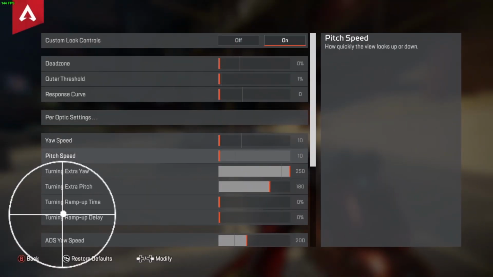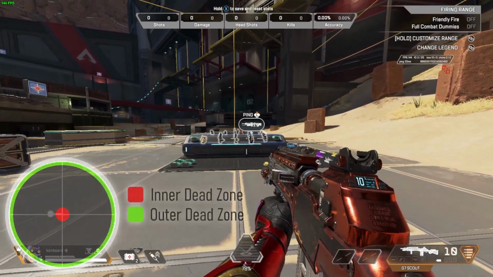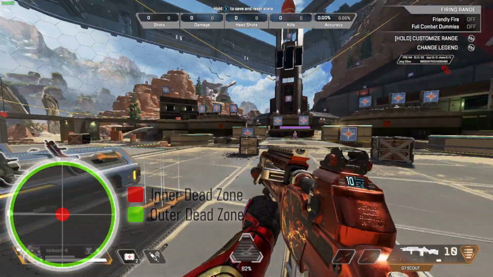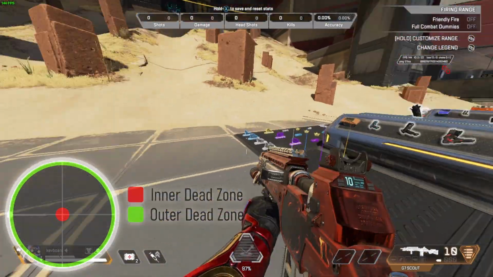As a quick demonstration of what bonus speed does in a game, I am using Apex Legends here. I set my normal aim speed to an extremely low value, but added bonus speed to my outer dead zone. Now look and see what happens when I hit the outer edge with my stick. This is bonus speed in action. It's a handy and easy way to add turn speed for fast 180-degree turns without sacrificing precision.